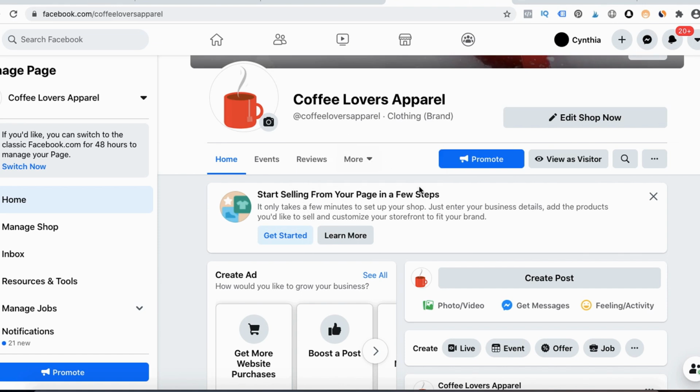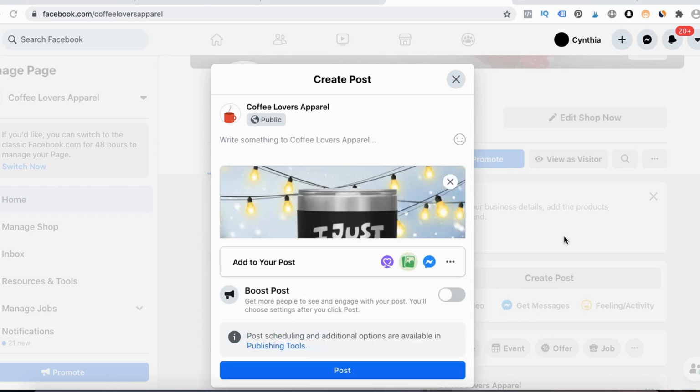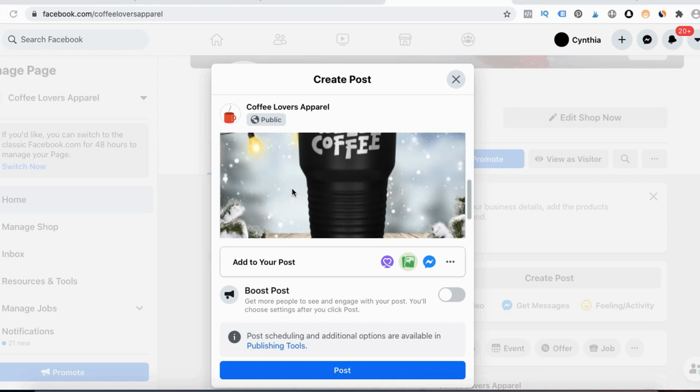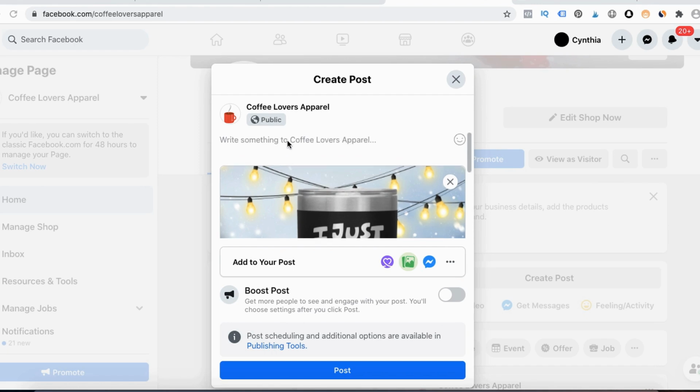But given that you already have your own Facebook page, you can go ahead and create a post. Now this post will be used as your actual ad, but you can obviously create it here first. I'm going to click Create Post. I'm going to go ahead and upload my ad. So I just uploaded the ad creative that we designed over in Photoshop, so you can see it right over here. Again, if you don't know how to do any of this or you don't want to be bothered doing this, obviously hire someone else to do this for you.